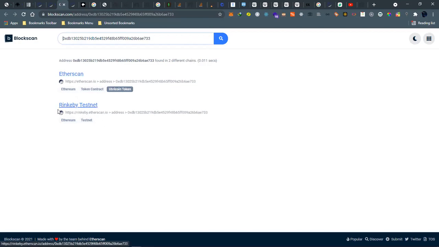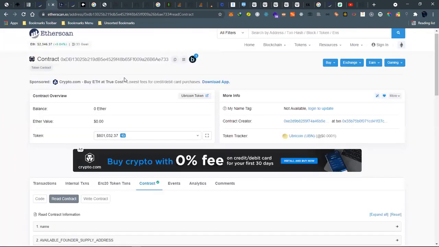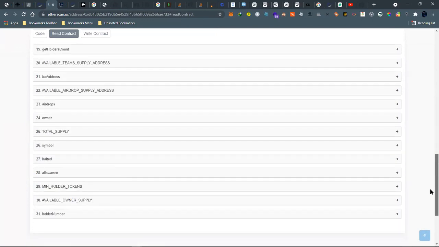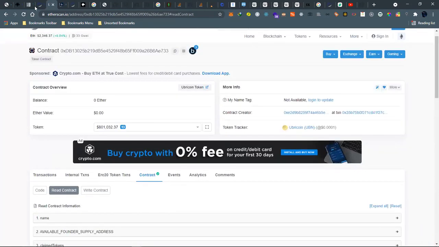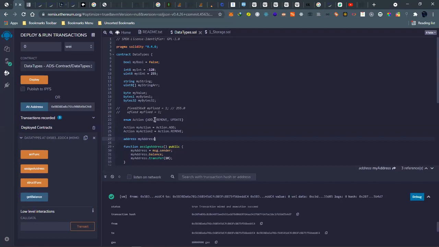So yeah, you can view the address in different places. This is a new feature, so you can view the smart contract when it was deployed on testnet, and when it was deployed on Etherscan. It's something they are doing so that you are able to monitor if there is another contract that is the same. So that is the address.